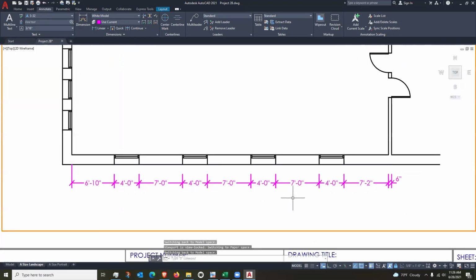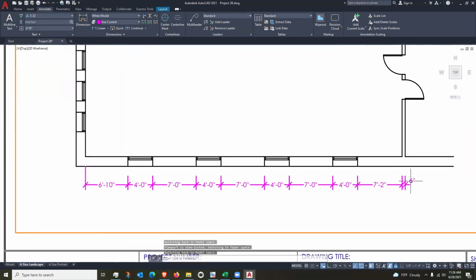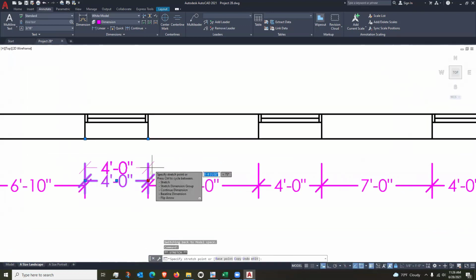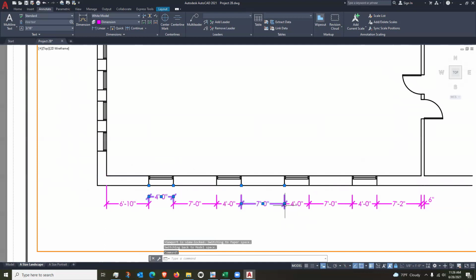The one other thing that I'd like to mention is that this is called a string of dimensions, and they're all sort of strung together. If possible, I would prefer to see them all in a line like this rather than kind of like this.